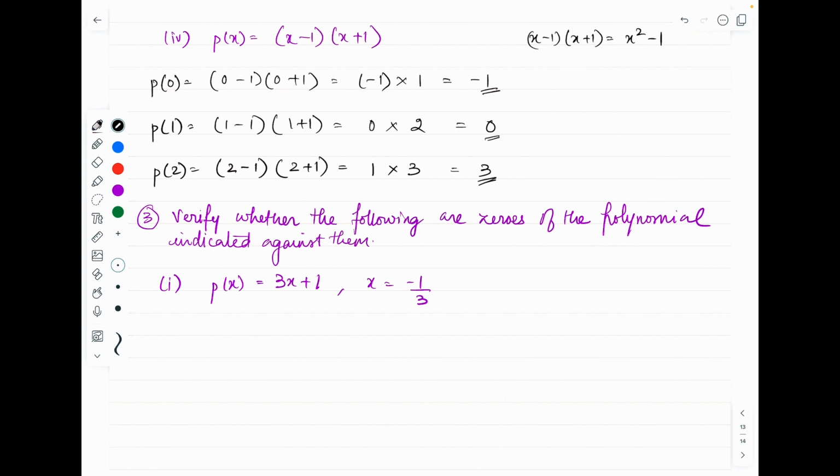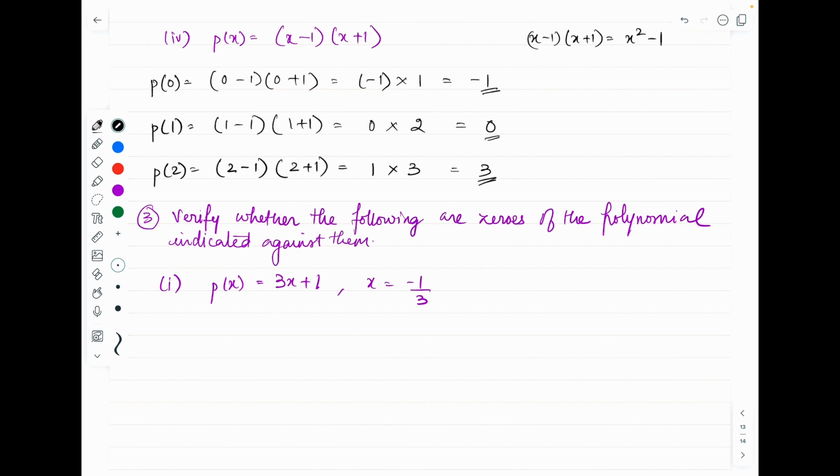See, informally I am telling you this is the form of what? Linear polynomial ax plus b, and I have already told you its 0 is of the form minus b by a. See, instead of b, 1 is written, so this is minus 1. Instead of a, 3 is written, so minus 1 by 3 is the answer. Okay, so yes, minus 1 by 3 is a 0 of the polynomial. But in the exam you will not write like this. Whatever the other questions, the way I am trying to solve, I will solve this question also.